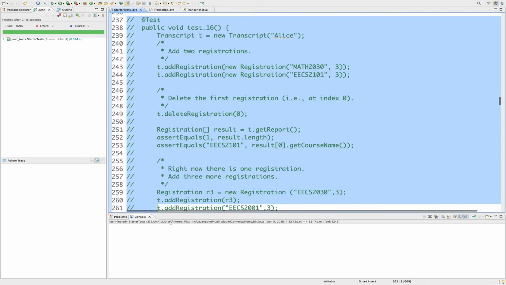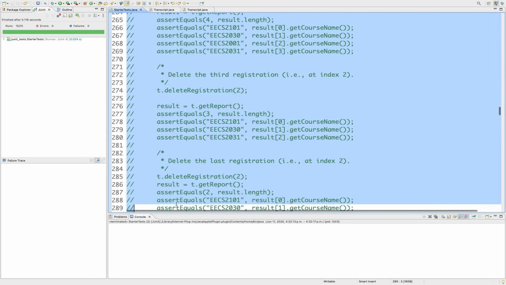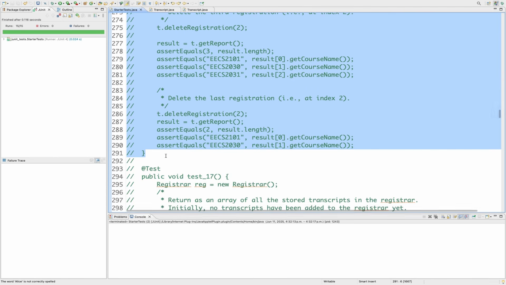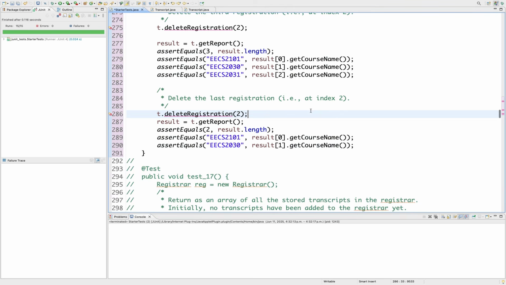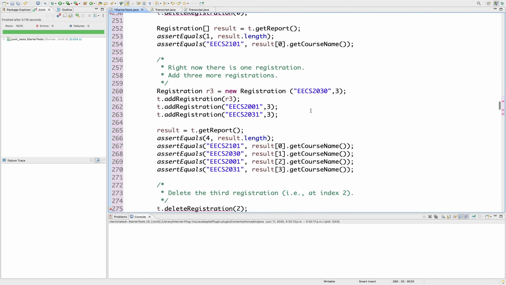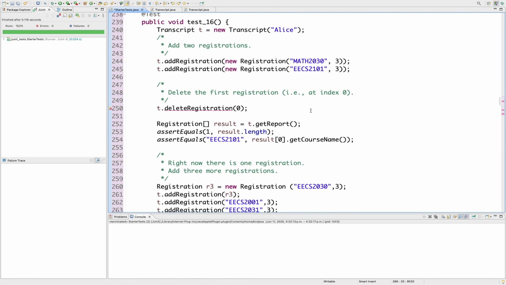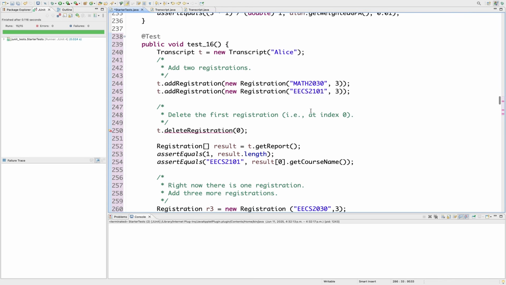So this next test case is a long one. The method that you need to create here is deleteRegistration. Delete is one of those trickier methods that might not be entirely intuitive to you.